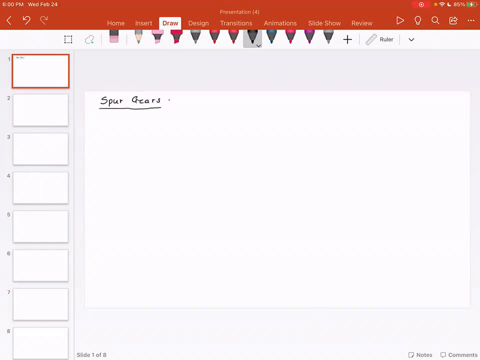In last class, we talked about the law of gearing. We talked about the basic need for the gear, advantages and disadvantages of gear train, and we looked at the transition from friction wheels to gears.